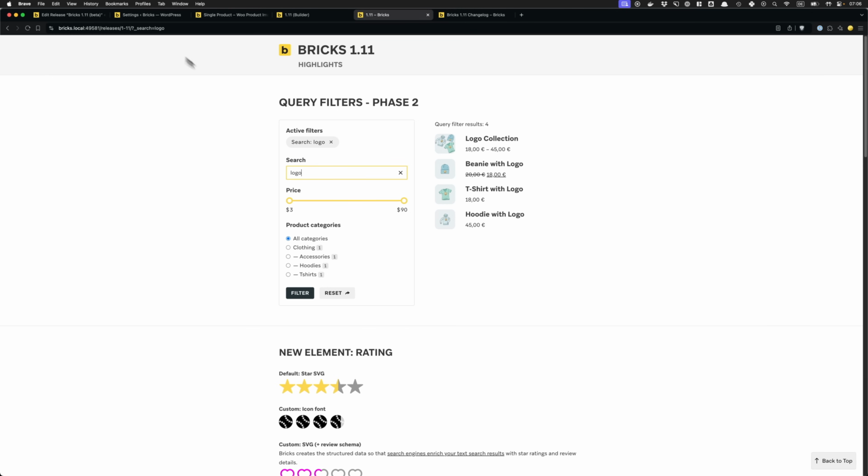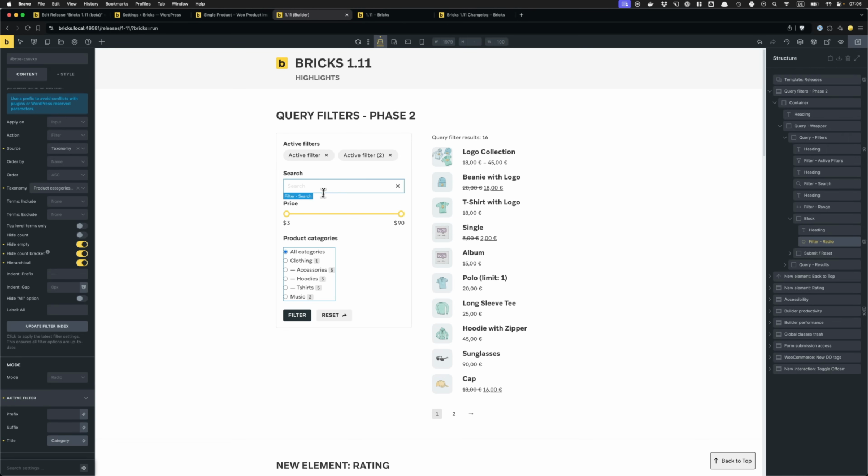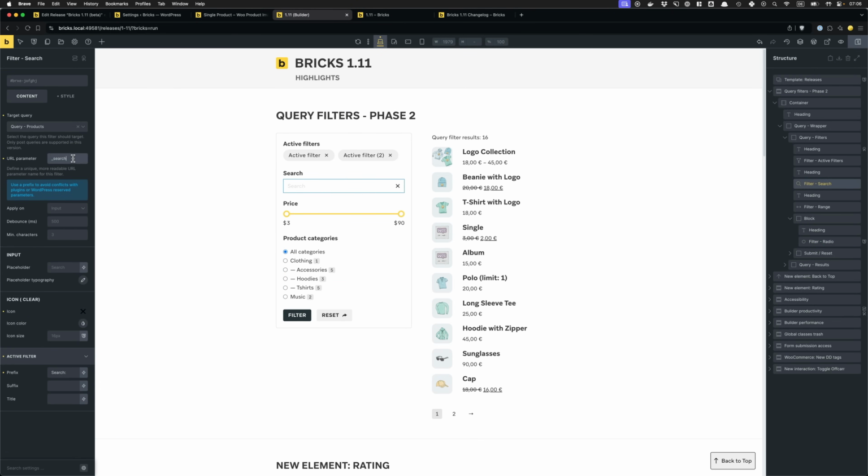So in my case now I search for logo, so it says search logo. And this parameter name is also customizable. I've actually set this to _search. You can use any other, this is customizable, so it's really up to you. We recommend to prefix it to avoid any conflicts with any other third-party plugins or WordPress core reserved keywords, such as S, which WordPress uses for the search as URL parameter. So that's why in this demo I also use the underscore, but it's up to you. You don't need to use an underscore. It's just a recommendation for best practices to avoid any conflicts.